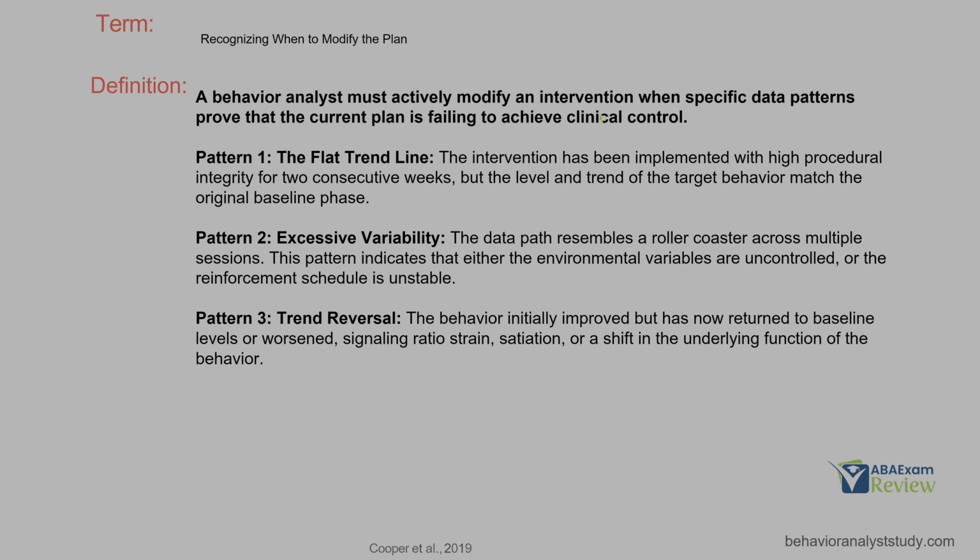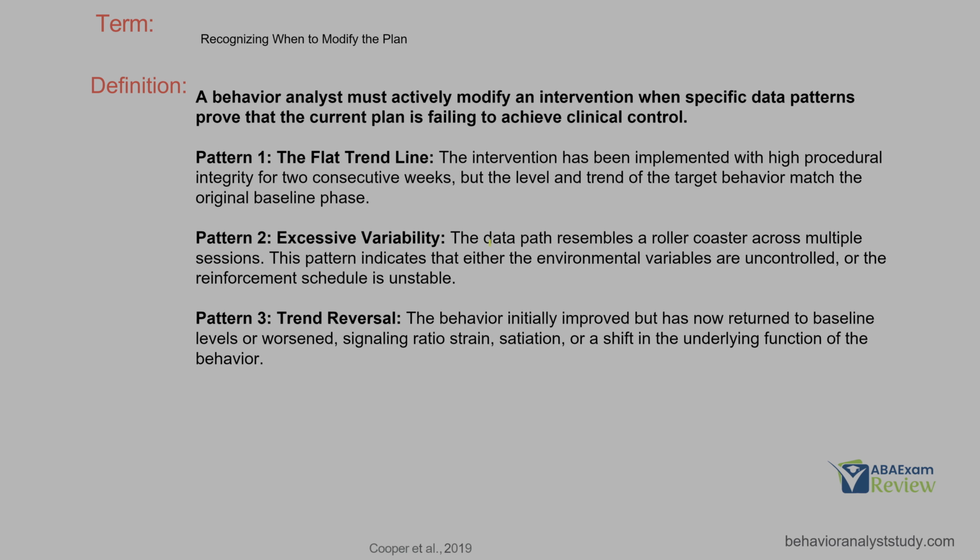Well, when we see data patterns that say our plan is not working, we're going to have to try something different. So let's say we have a flat trend line, okay? The intervention's been implemented, there's integrity, we're going on 2 weeks, nothing's changing. We have to reevaluate. Is the treatment not right? Is the function wrong? What did we miss where we see no change whatsoever?